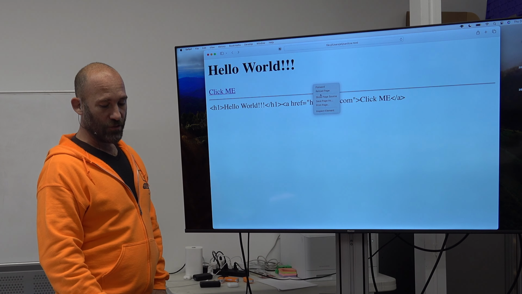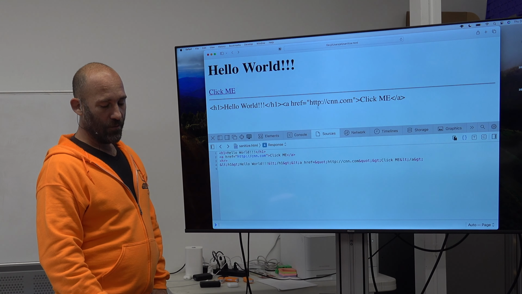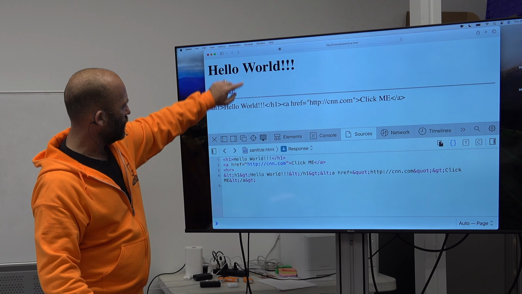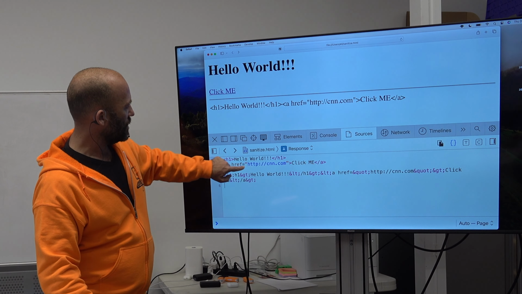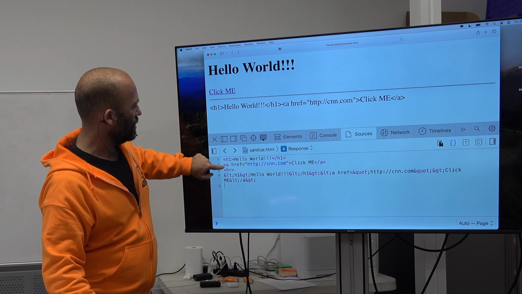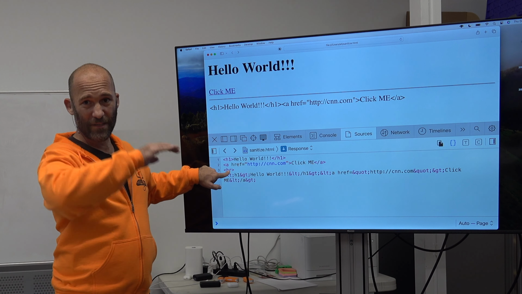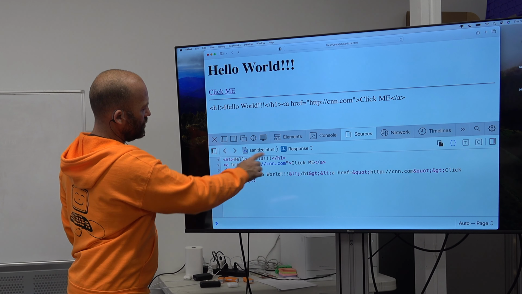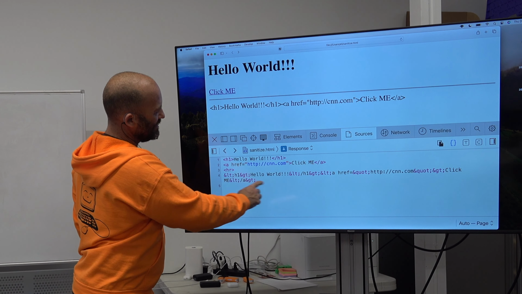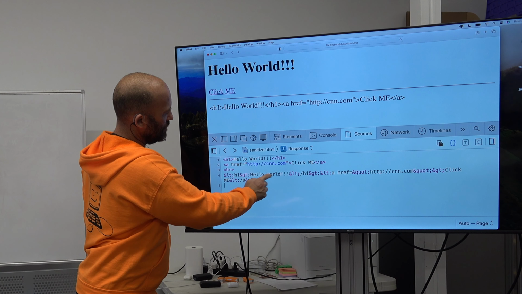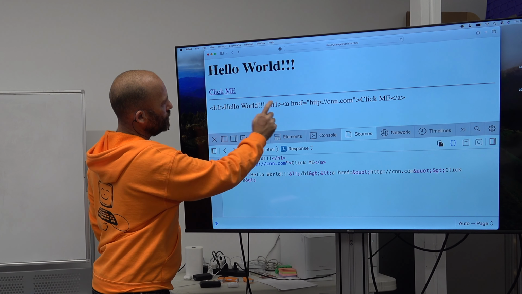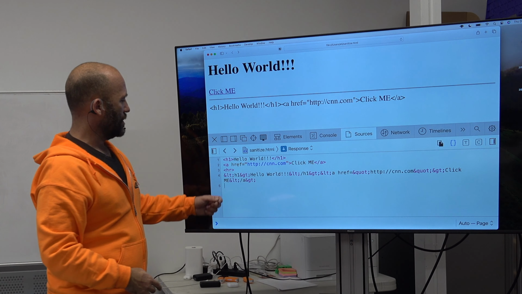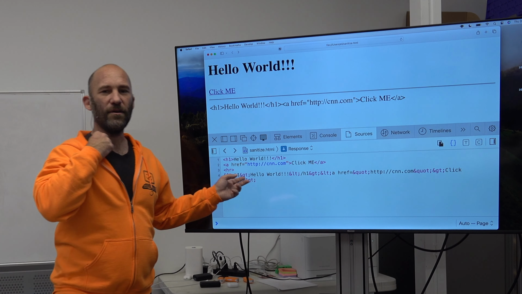If I go and take a look at source, so I can do show page source, what I can see here is, hello world is with an H1. a href, cnn.com, click me, right? That's all within the a hrefs. I then have an HR, that's just for a line. But then what you'll notice down here in the sanitized string, instead of having the H1, instead of having the HTML tags, we have these ASCII codes, right? And these ASCII codes will provide us something that looks like the HTML tags, but are not actually functional HTML tags.